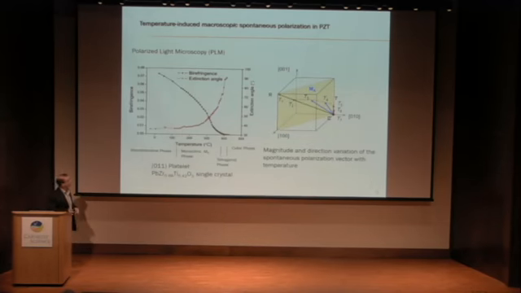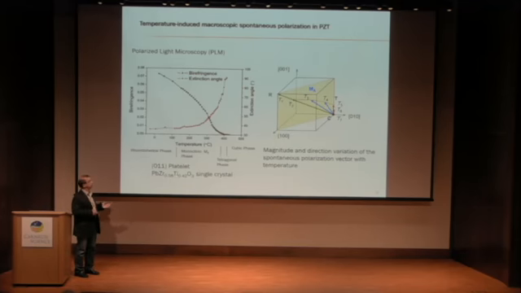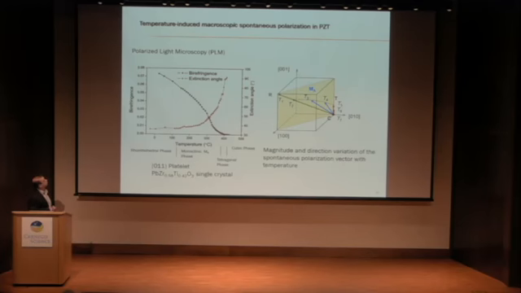And we rarely observe the rotation of spontaneous polarization as a function of temperature. These are the data of polarized light microscopy observation of our crystal, and based on this data, we can extract the direction of spontaneous polarization in different phases of the crystal. Upon cooling, we go through the tetragonal phase, then monoclinic phase, and accordingly, spontaneous polarization is along the 001 direction, then spontaneous polarization changes upon cooling, and then in the rhombohedral phase, we have the 111 direction.